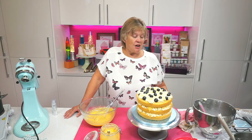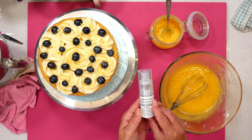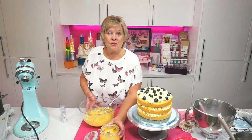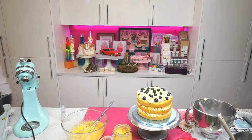And I've just finished off with our gorgeous finishing sparkle, which, you know, is my number one thing. I love glitter. So we've got our finishing sparkle, and I'm just going to check the oven now for you. Just bear with me a second. Oh, look at that. I could have timed that better. Oh, that smells great.